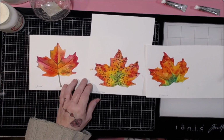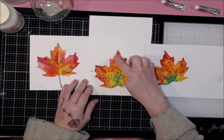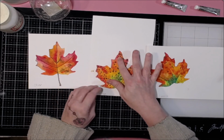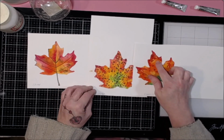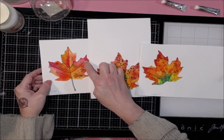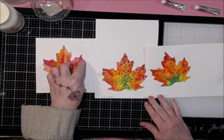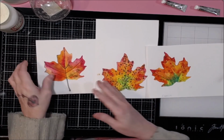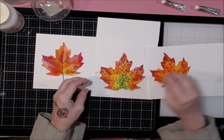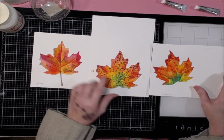The only reason that this red is more vibrant here is because on this one it was leaning this way a little bit, and that's where I had to sop up some water. If I would have left it alone like I did this one, that's why it was so dark. Just like right here, you see how that red's dark? That's just because of the way I had it sitting. Actually it's mostly here because it was puckered here, so it was kind of running that way, so it concentrated. But really, there's no difference in these two, especially.